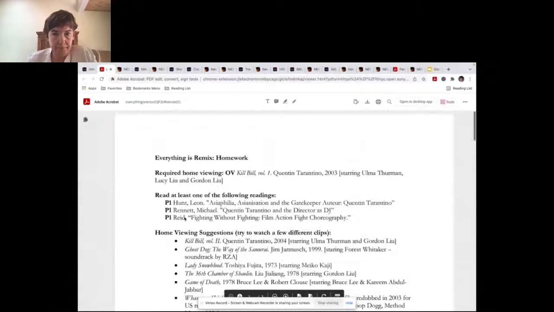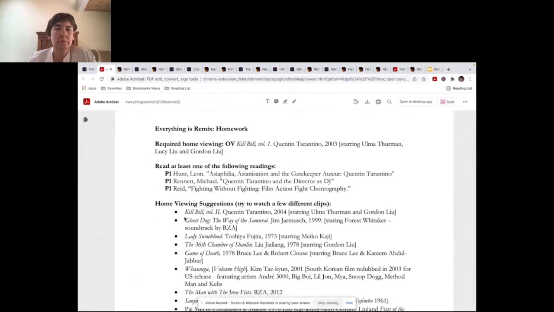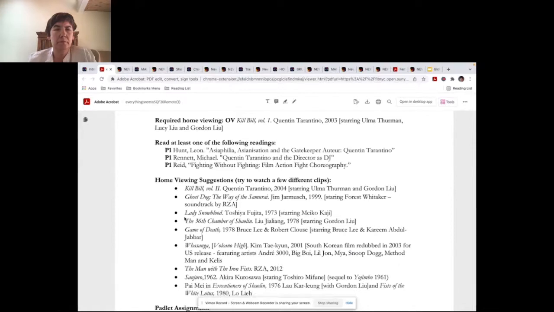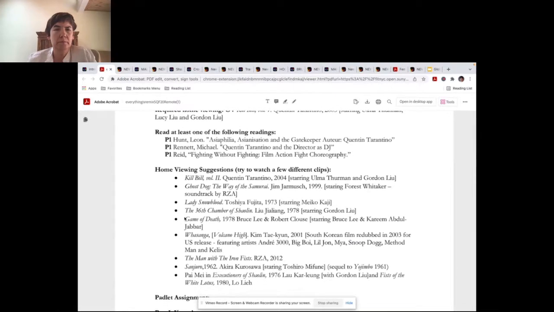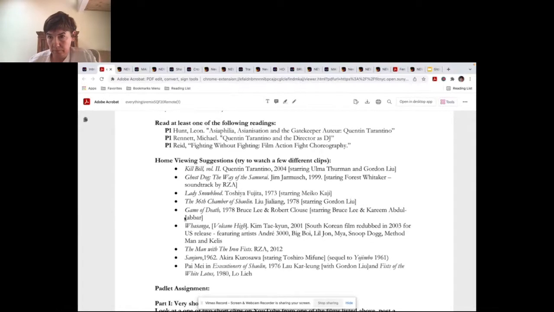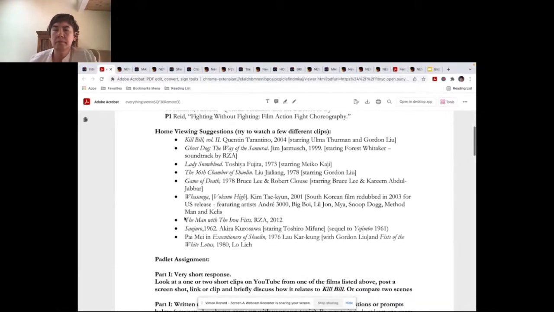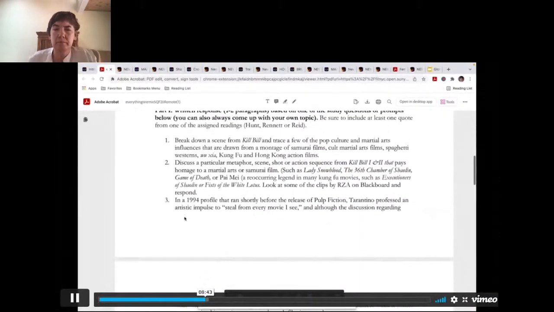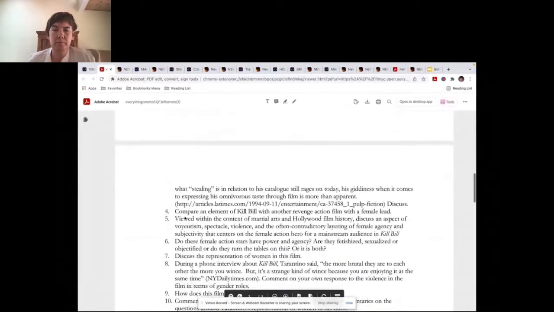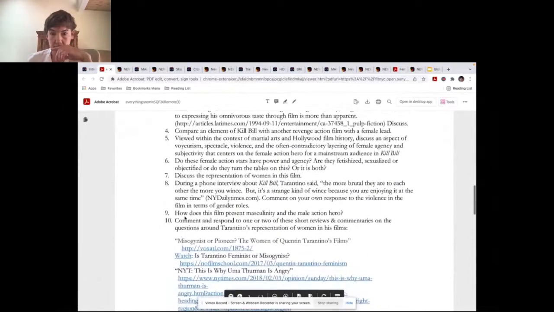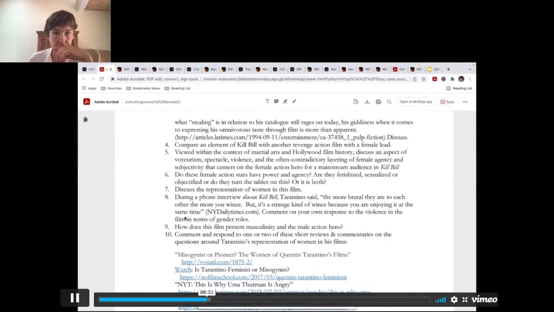Here's an example of what a homework sheet would look like. There'll be a shared viewing, which sets the base for everyone, and then students choose a reading depending on what they're interested in. Again, because we have students coming in from all backgrounds, some who are film students, some who have no background in film, some who have no exposure to anything related to Chinese cinema or martial arts, they have a lot of range of where they could go. They could go filmic, they could go thematic, they could go contextual, design, and such.